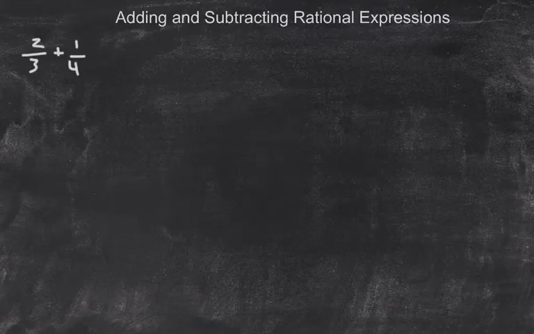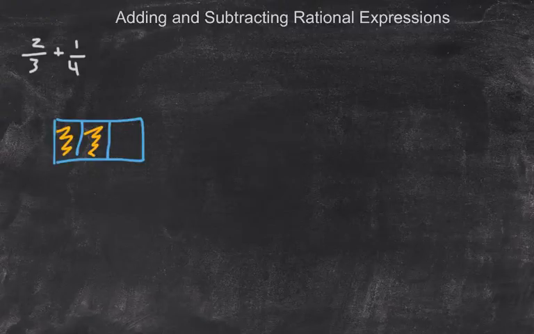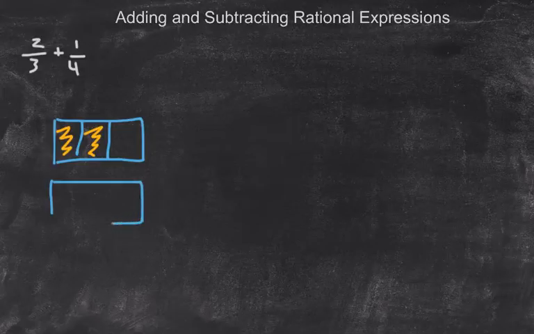So we have 2/3 plus 1/4 here. And what I'm going to do is draw a picture of this first. So if I wanted to draw a picture of 2/3, I would start with some shape. I'm going to use this rectangle as my whole. And I want to divide that into 3 equal pieces and shade 2 of them. So there's 1/3 and there's my 2/3. And then if I want to add 1/4 in here, let's first start with a drawing of 1/4 so we know how big that is.